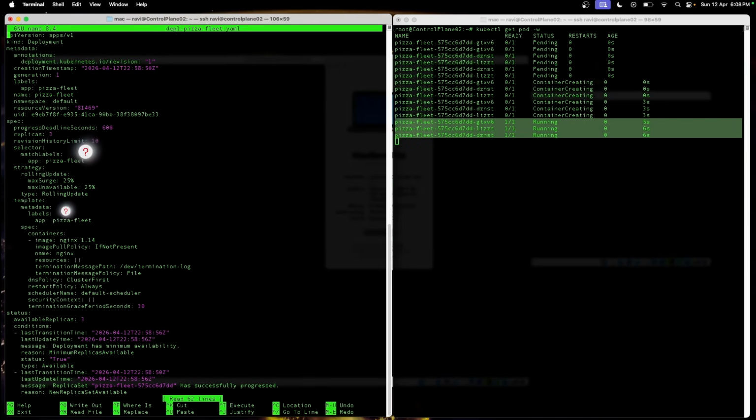But there is one thing I pointed at in the YAML today that I didn't fully explain. This part, the selector, matchLabels, app: pizza-fleet, and the labels on the pod template. I asked you, how does a replica set know which pods are its pods? And in a cluster with hundreds of pods running, how does your pizza fleet count keeper avoid accidentally counting drivers from someone else's fleet? The answer is labels and selectors, and it goes deeper than just replica sets. It's also how services route traffic to the right pods. It's how you group, filter, and target anything in Kubernetes. It is the glue that holds the whole system together.